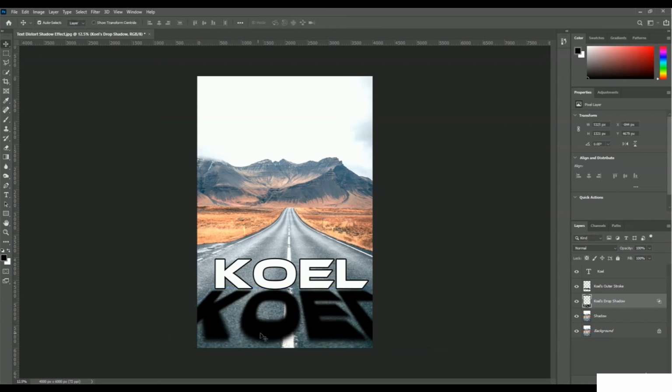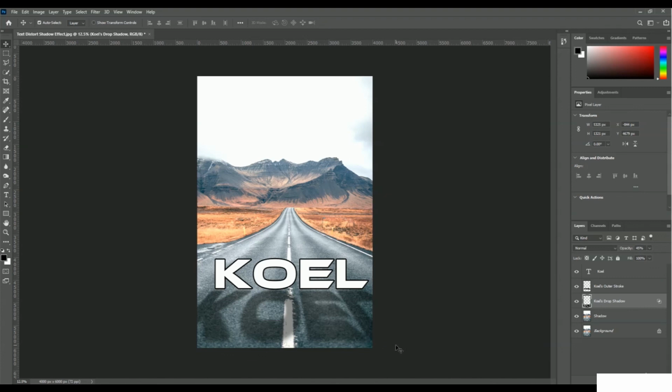Okay, cool. But it doesn't really look like a drop shadow because we have 100% opacity. To bring the actual shadow effect, you have to reduce the opacity, and here is the opacity option. Let's reduce the opacity. Okay, 45%, really good. And you can take a look, we have a really nice drop shadow for our text as well, and we have the distort transform effect in the drop shadow.